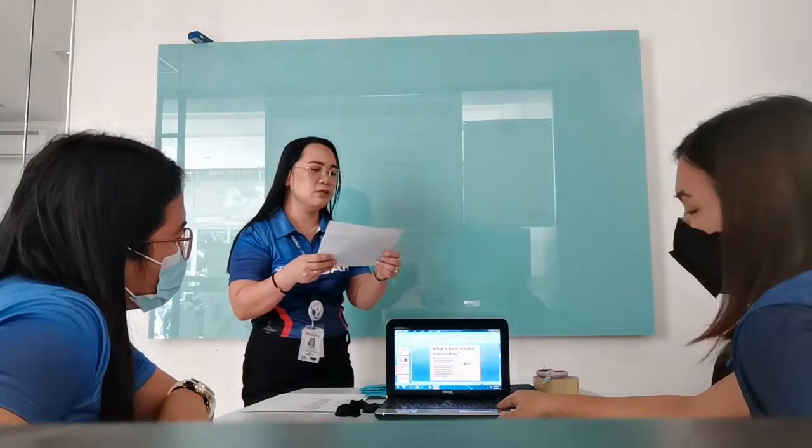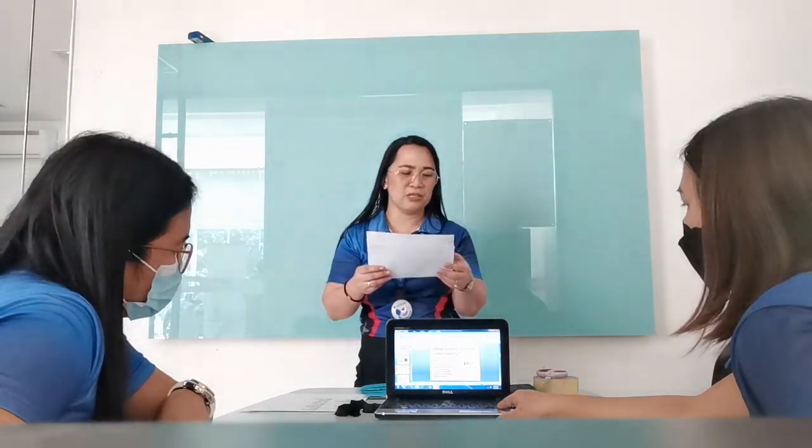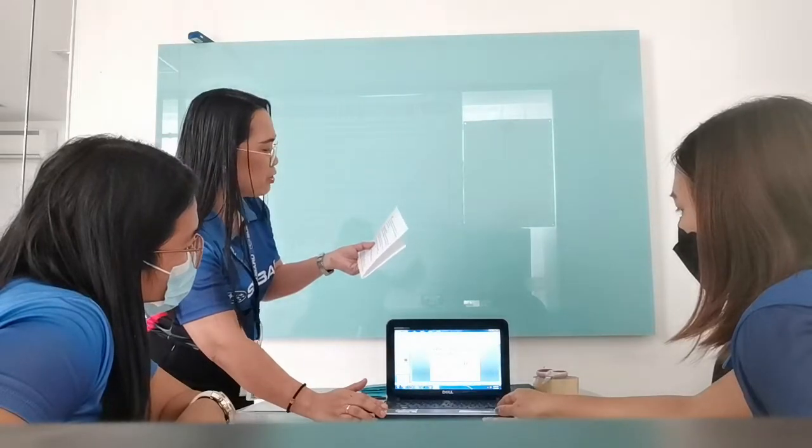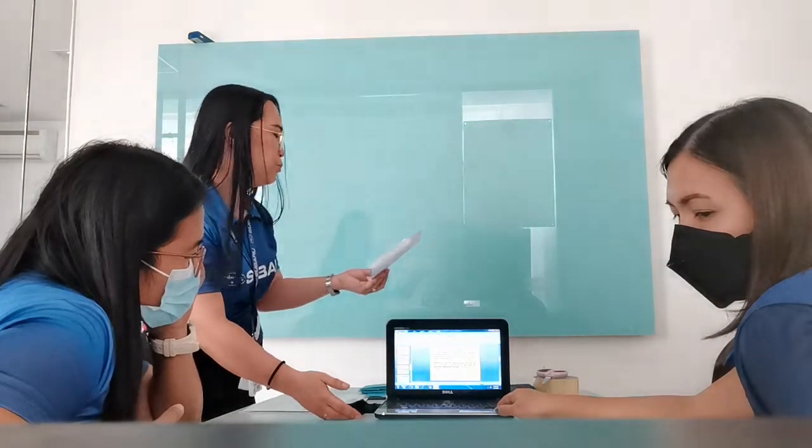what is band resistor color coding? Resistor color coding uses color bands to quickly identify a resistor's resistive value and its percentage of tolerance, and the physical size of the resistor indicates its wattage. So that is the meaning of the resistor band. It indicates the value of the color of the resistor. And in order to identify the nominal resistance and tolerance of the resistors, the manufacturer typically uses a color band system known as the resistor color code.